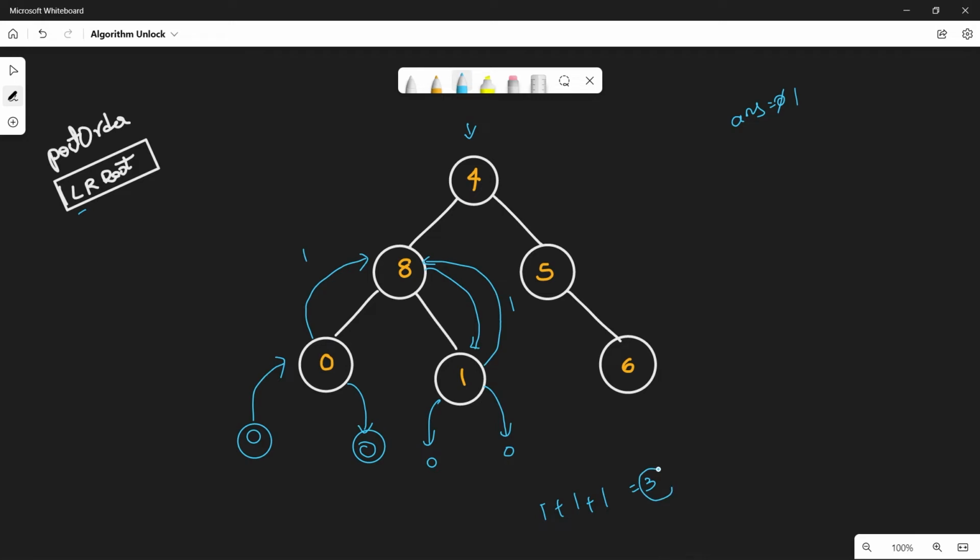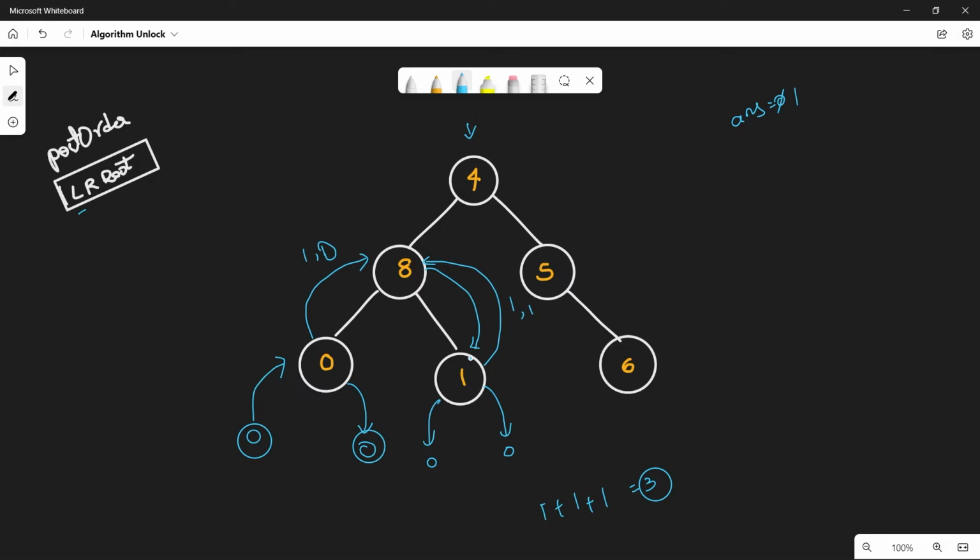These are the number of nodes in the subtree. So we can not just send the number of nodes, we also have to send the sum of the left and right subtrees. In this case the sum would be 1. In this case the sum would also be 1. The left subtree sum is just 0, and the right subtree value is just 1.